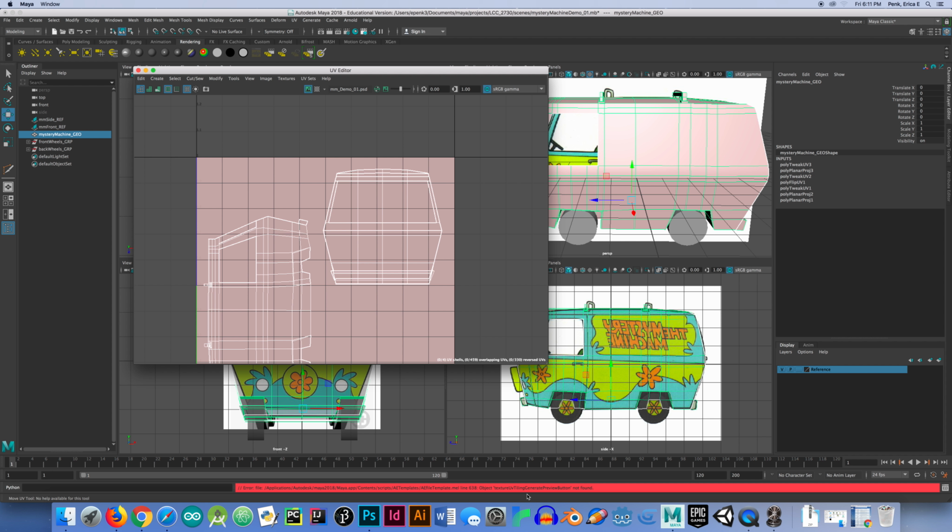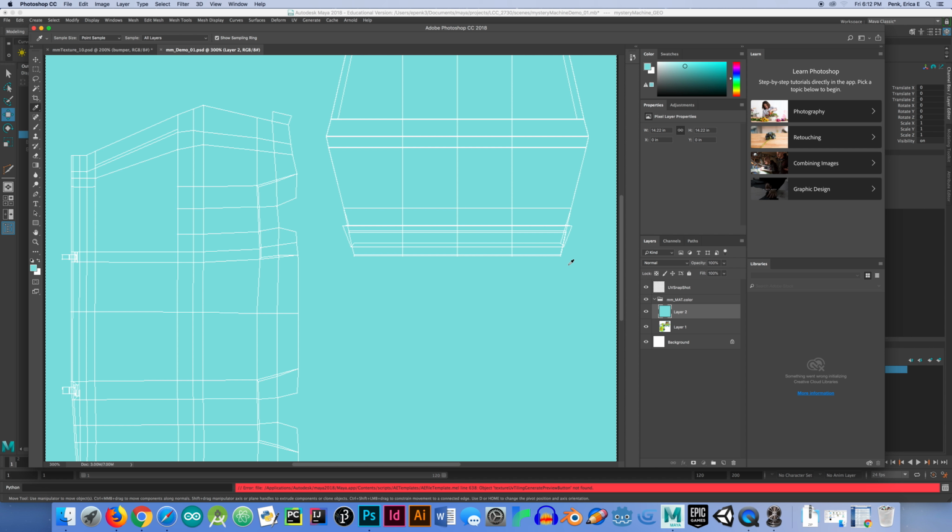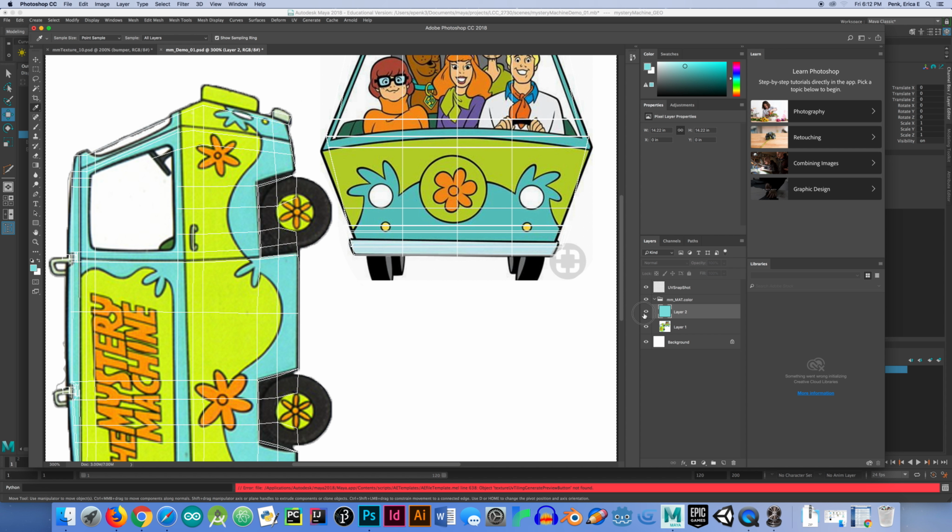Object texture UV tiling generate preview button not found. Okay, so that looks like something I get to look into later, but all is not really lost because we could always export the image back out after we're done. So let's keep moving forward.